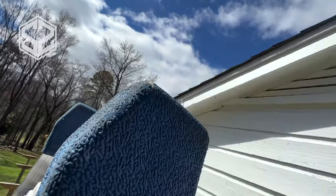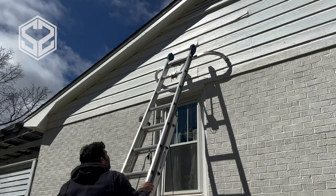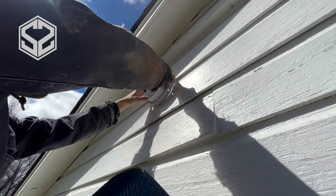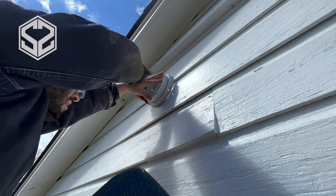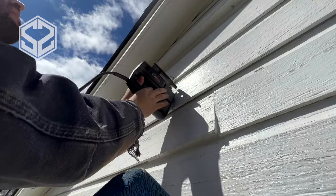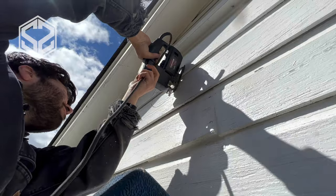This vent is going to be connected to the hood above our stove, and currently it's running right into our attic, and that's not great. You need to vent those outside, so I'm going to be cutting a hole directly into the side of the house and venting it out with a hose from there. You can also attach vents onto the roof, but that's not as easy — you have to worry about sealing it and making sure there's no leaks. This is a much easier way, especially if you're not familiar with roofing.